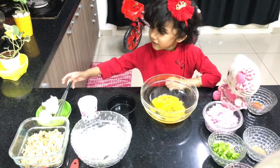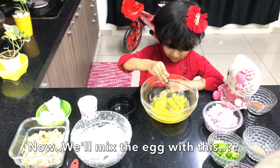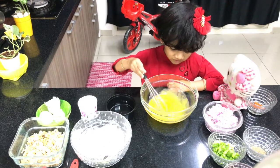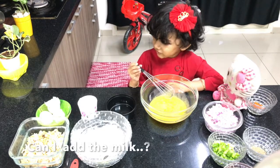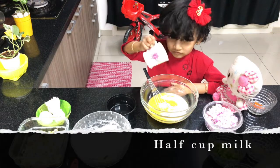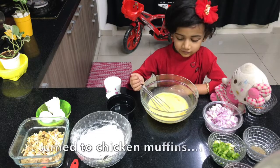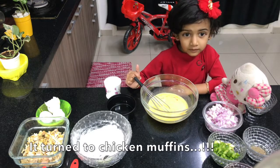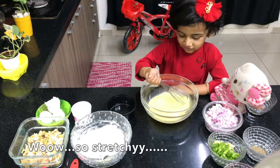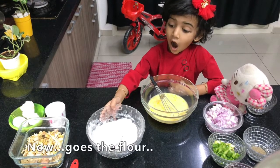Now I mix the egg with this. Mix. Can I have the milk? It's turned to chicken muffin. It's turned to chicken muffin, Mom. Wow, it's stretchy. It's so stretchy, Mom. Now get off the bar.